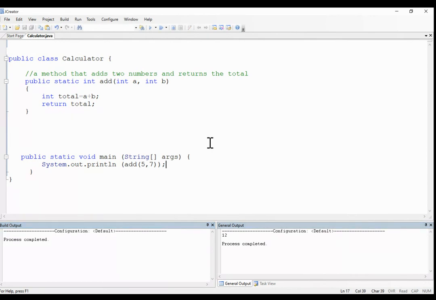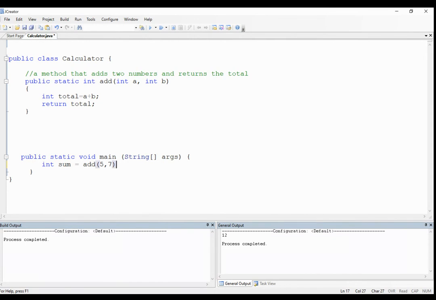Okay, so here we create the method, here we call the method. Now because we are using a return method, I can save it. So for example, I can put something like this, sum, and I can put add 5 plus 7. That means save it, because if it's returning something, you can do whatever you want. You can print it, you can save it. That's why they call it return. It returns a value back to you. Okay, and then it's up to you. You can save it or print it.